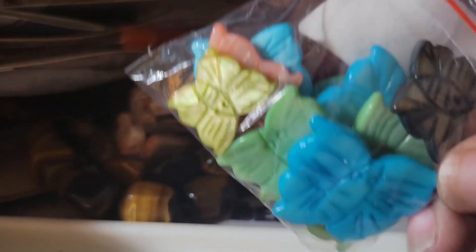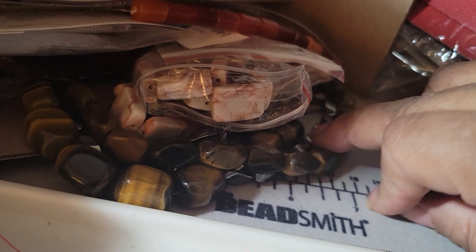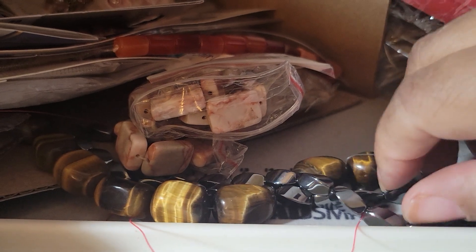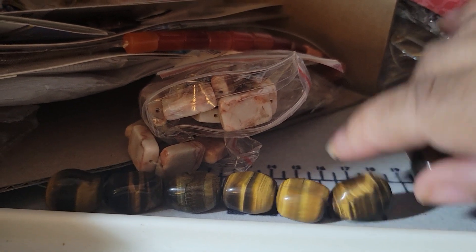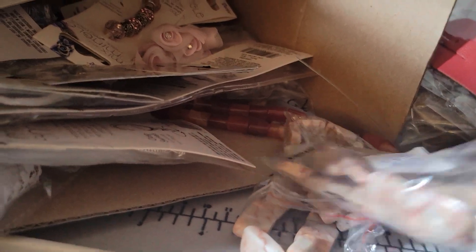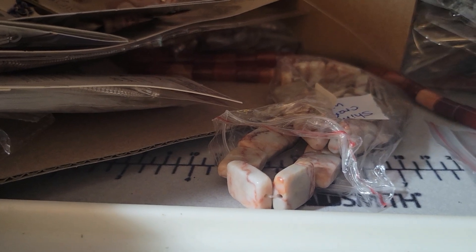I also picked up some butterfly beads — the hole is really tiny. You all know I'm working on a butterfly junk journal, so those fit right in. I also got tiger eye chunky beads — big chunky ones — and what I think is hematite with a twist to it, which looks really cool. Then there's another set of tiger eye chunks, a little bigger than the first ones, more butterflies, and flat stone beads — I bought two strands of those. You can use a few in a bracelet as an accent bead. I don't remember exactly what stone it is, but it's really cool.